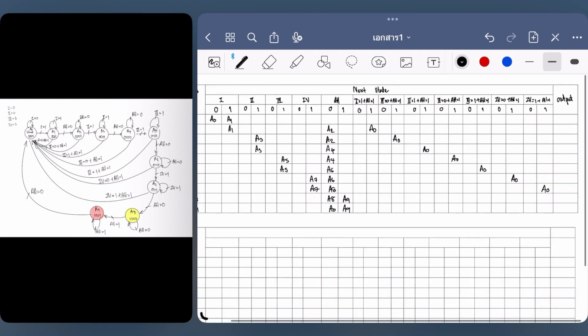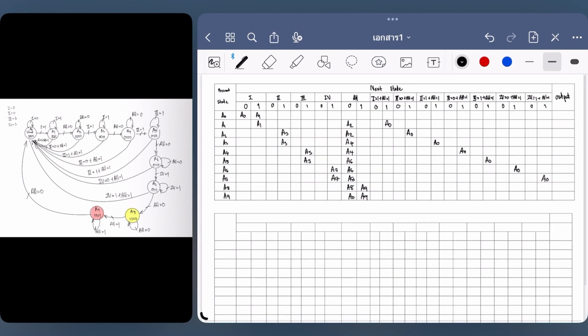And output, you can shoot a state to output, some state to output. You can put the one in the output in the column output.